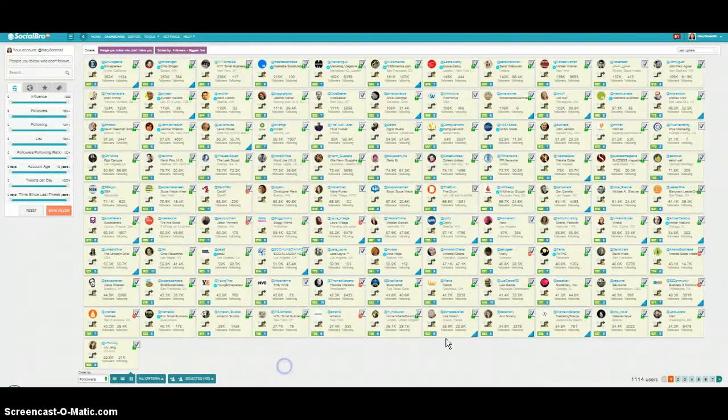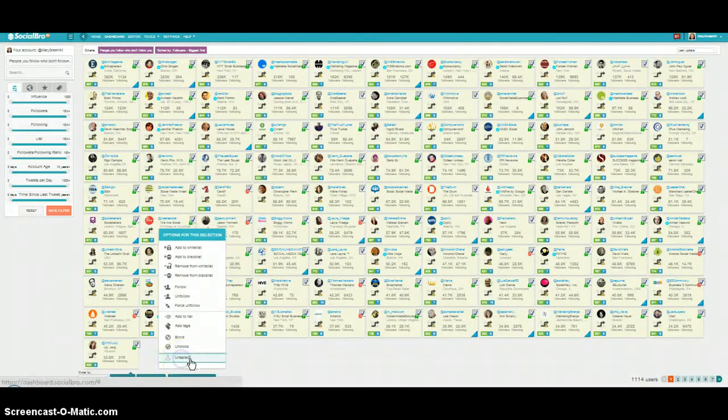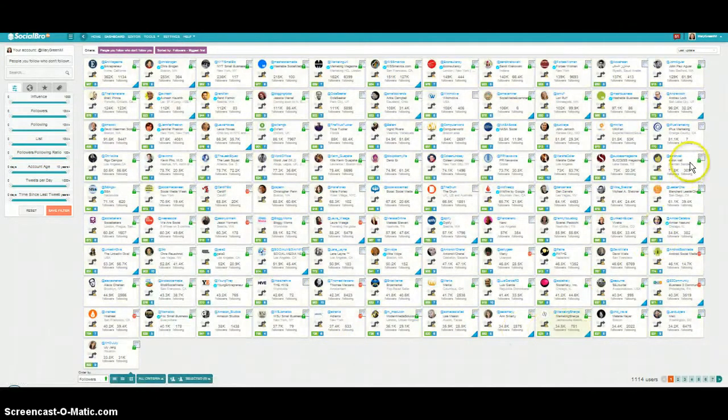Now these are all people that are not following me back, so I'm going to unselect them, and I'm just going to go select the people that don't already have a padlock next to their name, and then I'm going to, now these ones that have the red skull, these are already on my blacklist, but they're probably on my wait list too, so I'm going to leave those alone.